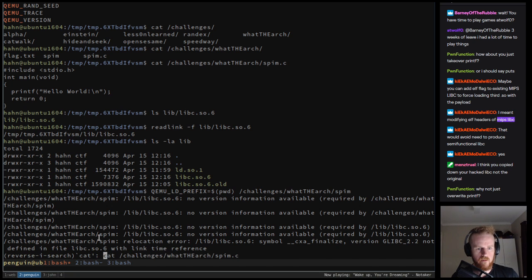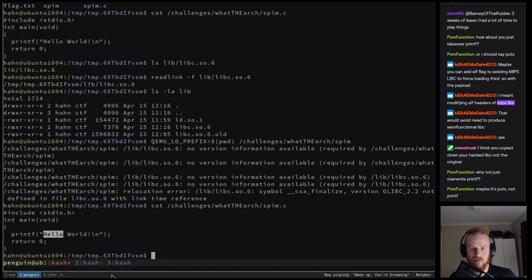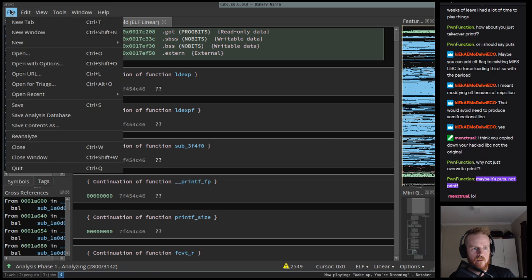Where's my source code? Printf, hello world. What if we hijack printf and redirect it to system, and then drop a binary on the path called hello with a capital H? Would that work? I mean, if we can replace this library, maybe it's puts, maybe it is pwn function, maybe it is. I think we saw that it was that actually.